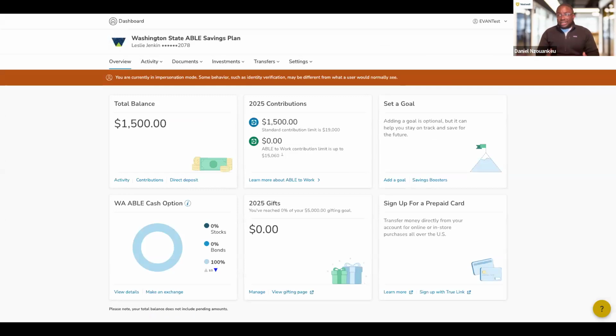If there is no one listed on the account, and it's just the beneficiary, and the program is not informed of the beneficiary's death, that account stays dormant until we're informed. But there's a process through which it's escheated to the state, and thereafter could be claimed directly from the state of Washington.